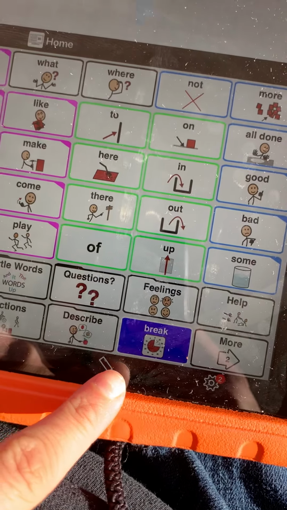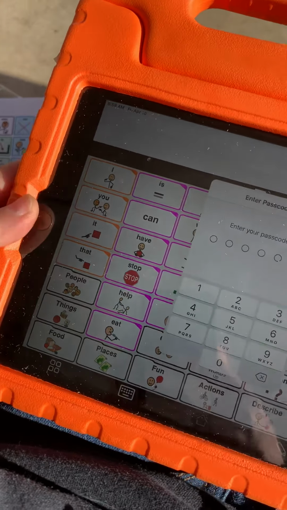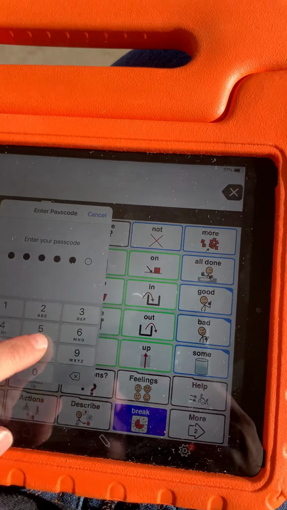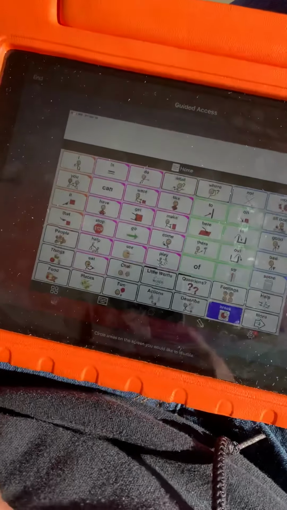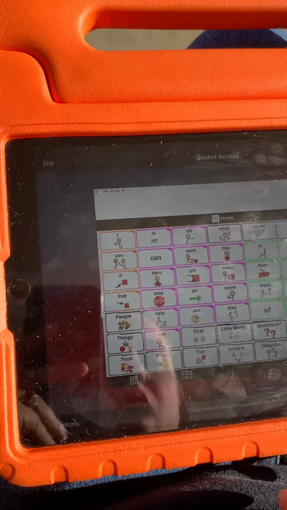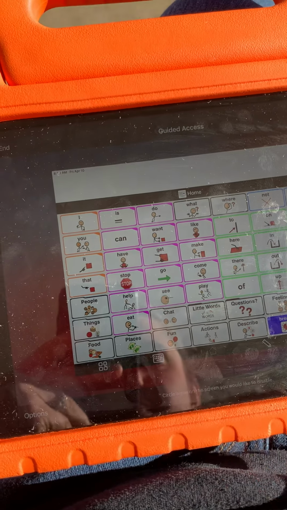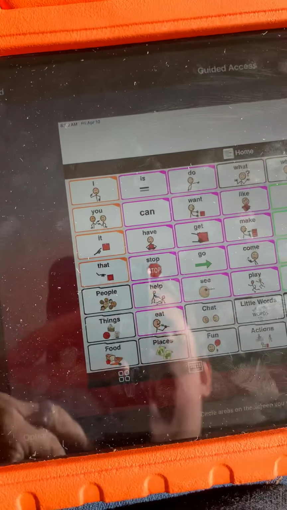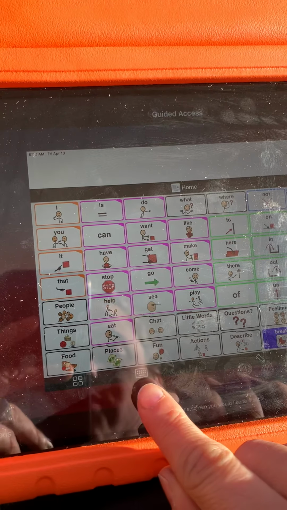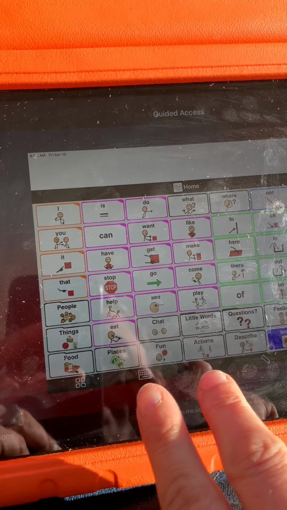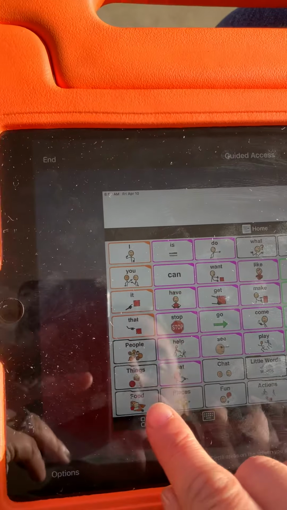So you're going to go back to guided access. 1, 2, 3. Put your password in. And now you're at this screen where you can end it or resume it. In this screen, you want to draw circles on the screen where you would like to disable the buttons. Okay, so for example, I'm going to block everything off except the keyboard and home, because I want the kid to still be able to touch those buttons. Those are important for them. But I'm going to block off the others.